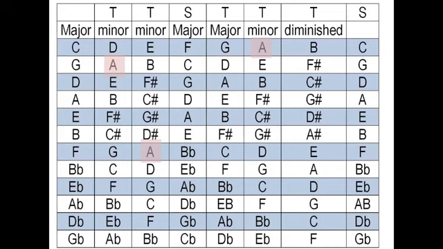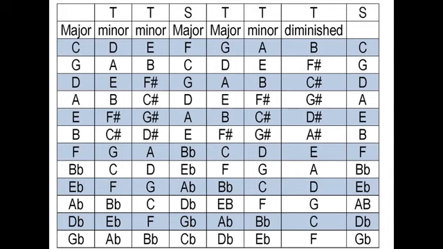Let's go to the next minor in the third column. Let's scan down, find an A. There it is down where F is, the F major scale. Let's scan across to the next minor, the sixth column, and there's A in the very first scale, the C major. So if you're playing an A minor chord, you could actually be in G major, you could be in F major, or you could be in the key of C major. So now it's up to you what your next chord is, and whatever that next chord is will help determine what key you're in. So just because you start a song off on a certain chord doesn't mean that's the key that the song's in.